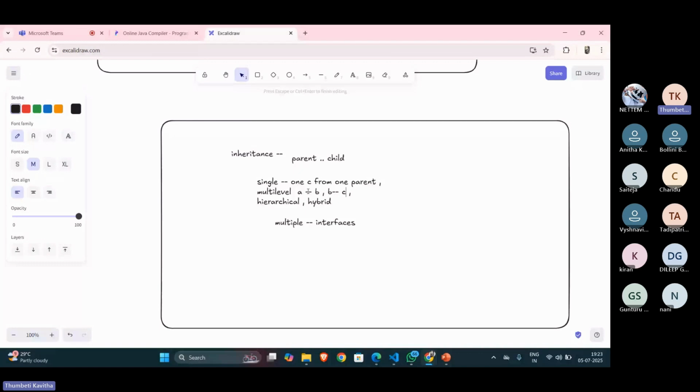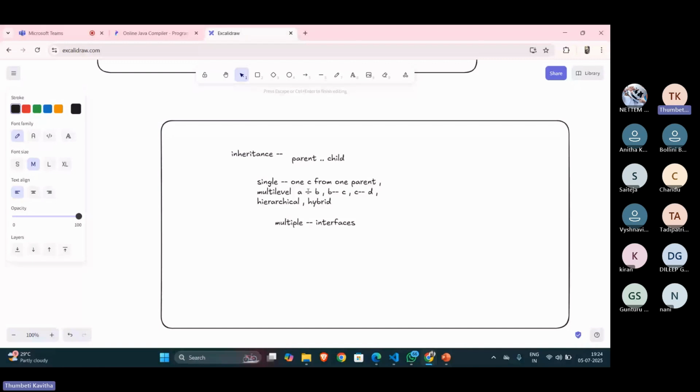Using class C, I can derive class D also. Simply like from grandparent to parent, parent to other children. From one derived class to another derived class it will be passing.